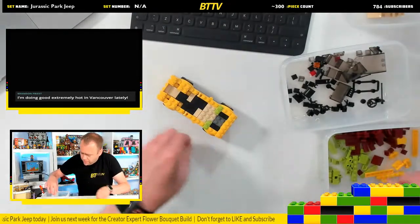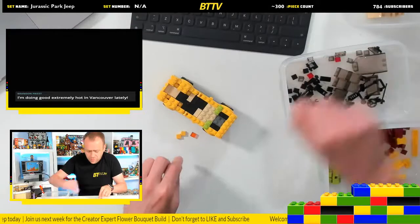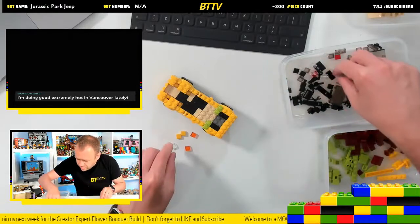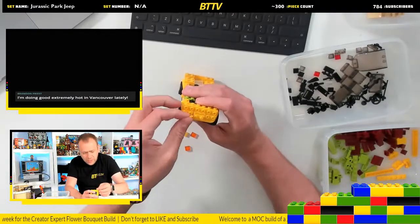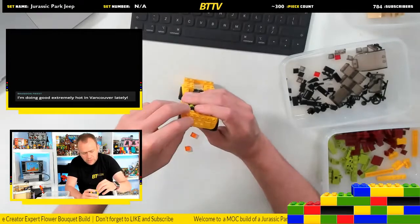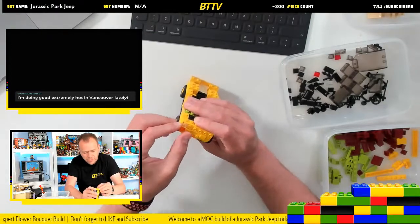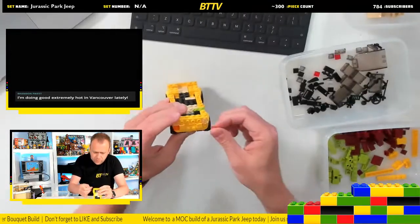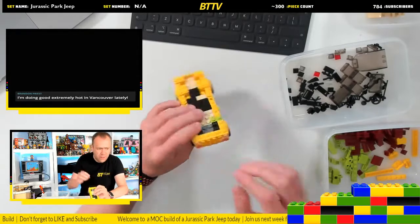Then we've got 1x1 yellow tiles, and then we need some transparent orange 1x1 tiles and two clear ones just to do the front lights on the Jeep. So then if we go back to what we've just put on here, we put these yellow ones just either side in the central part here, then the transparent ones go in the top corner, and the yellow ones just underneath. So put something that looks like this. So those are our front lights.